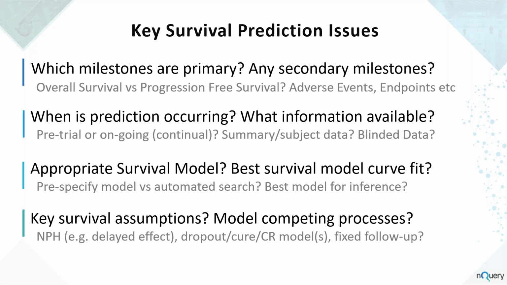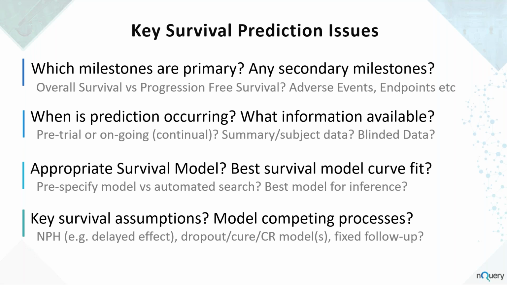I suppose firstly, just to mention that you need to have an idea of what the primary survival endpoints of interest are, or perhaps you have some non-survival type endpoints that you might also want to consider at the same time. And of course, the biggest example of this would be overall survival versus progression-free survival.